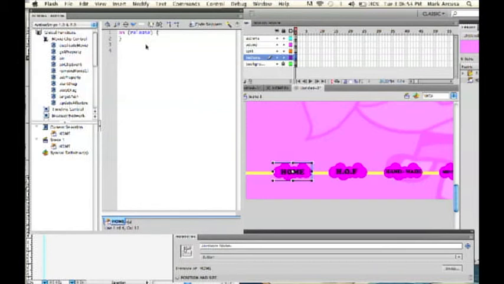And I'm going to cursor over into the inside of the bracket, so it's inside the bracket. And I'm going to close the movie clip control book.